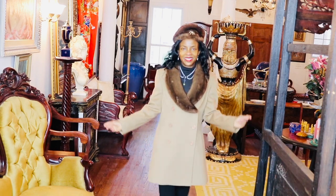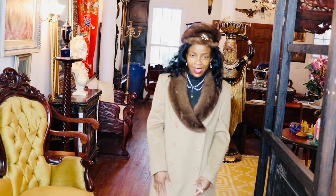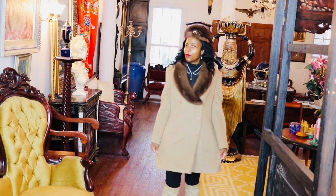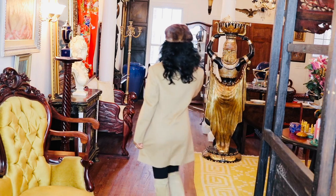According to Babe, it looks very, very conservative, more conservative than what I usually wear. But I like the way it looks. What do you think? I don't think it's too conservative.